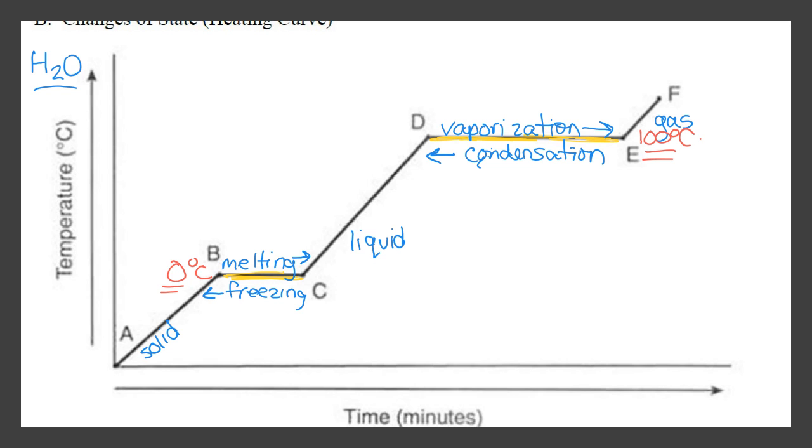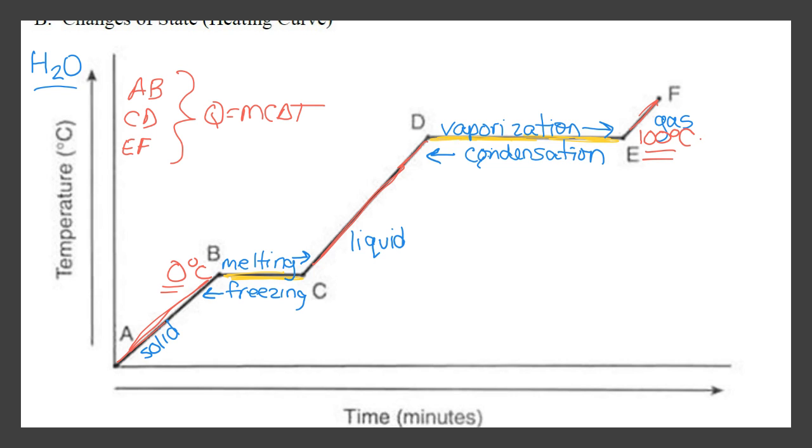0 degrees is when ice starts to melt. 100 degrees is when water starts to evaporate. So also important to know is when you can use certain equations here. Every time you have temperature increasing, that is section AB, that is section CD, so A to B, C to D, and E to F. Anytime you have that section and you're calculating how much heat is absorbed during that section, you can use Q equals MC delta T because you have a change in temperature.